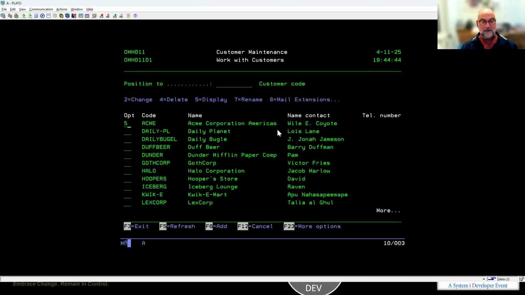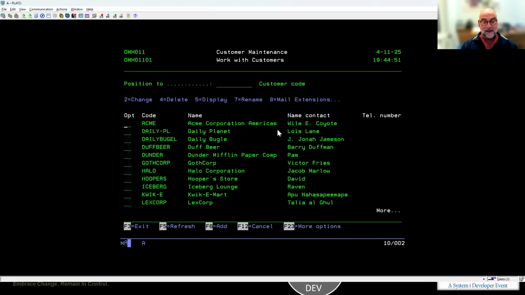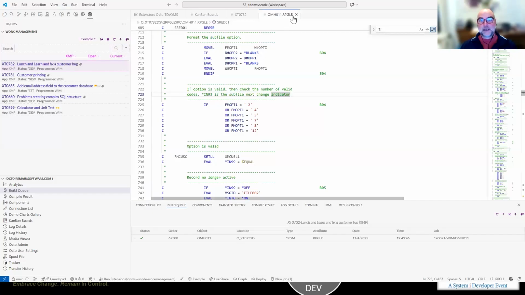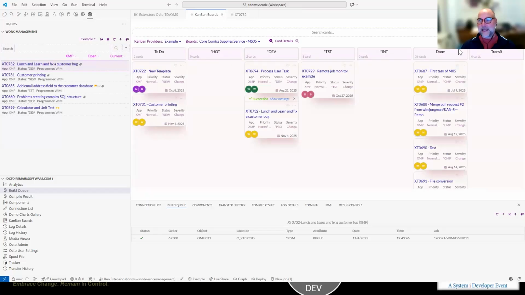And now if I take a look, my function is actually fixed. So that's great. I've done it, right? So happy. I'm going to now push that to my test environment. So I can close this out, go to my Kanban boards, and say, okay, it looks great. Let's pull this and move that to my test environment.